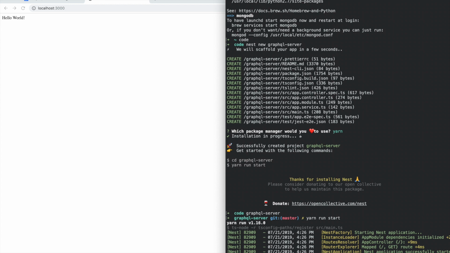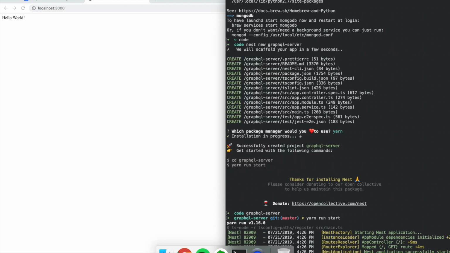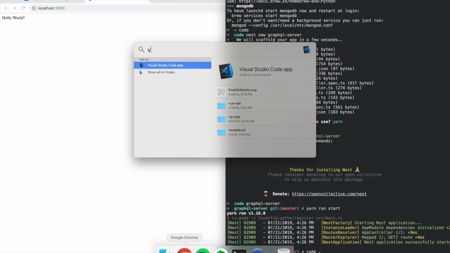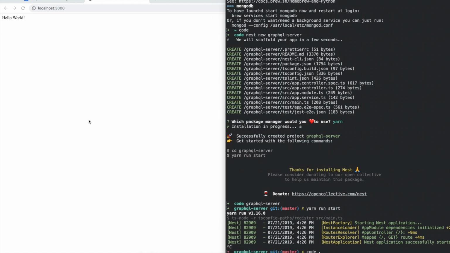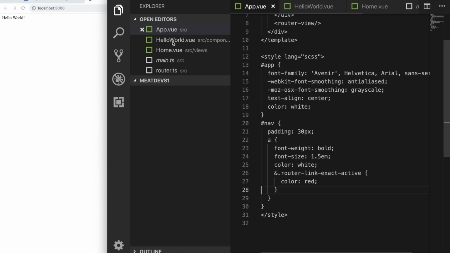If you have VS Code, you should just do code dot. I know, but it doesn't work for me anymore, and I haven't set it up properly for some reason. I have no idea why. It's super annoying. Maybe you can fix it for me later. This used to work.